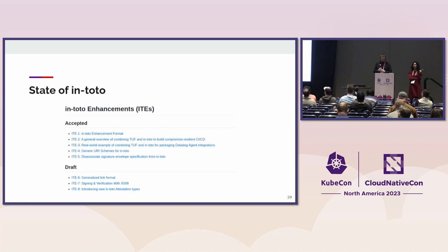This is the way we grow the community or grow the feature set of In-Toto. We're moving really fast. As a matter of fact, this slide is outdated — it's nine, six, and seven that are accepted. We have ITE 10 and 11 now, which are the ones you saw in the SKY demo. If you have any idea, reaching out to the In-Toto maintainers is the best way to get the conversation going.